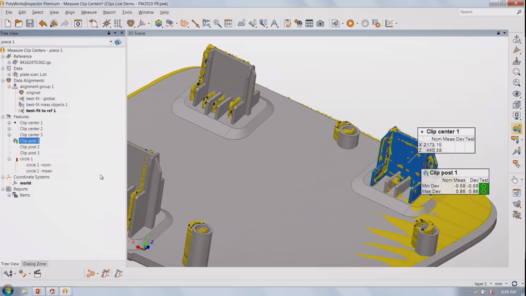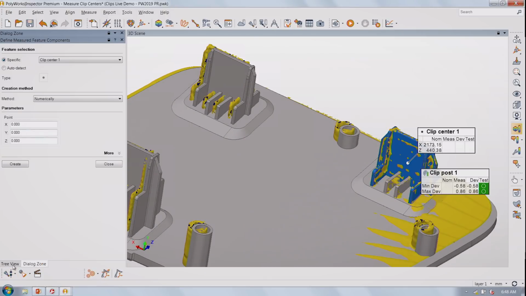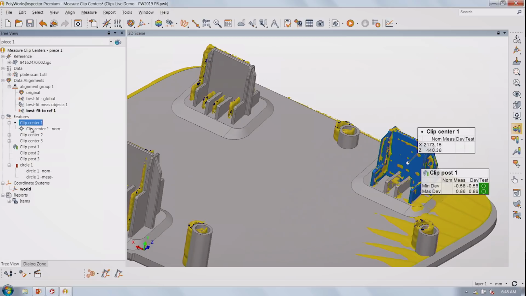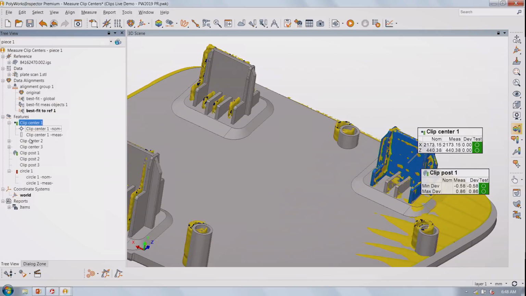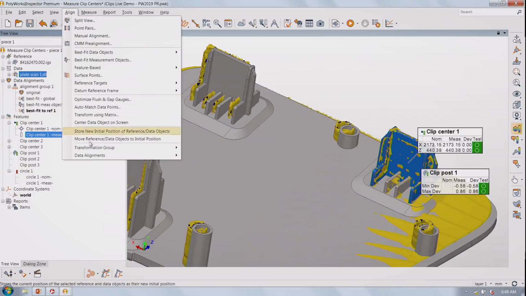So now we're locally aligned to this post. And at this point, I would like my center points to have a 0 deviation. So we can define the measured value. Another way to say that is I would like my measured value to equal my nominal value. So at this point, we have our 0 deviations. The one remaining task is that since we manually define that, I need to manually bind it.